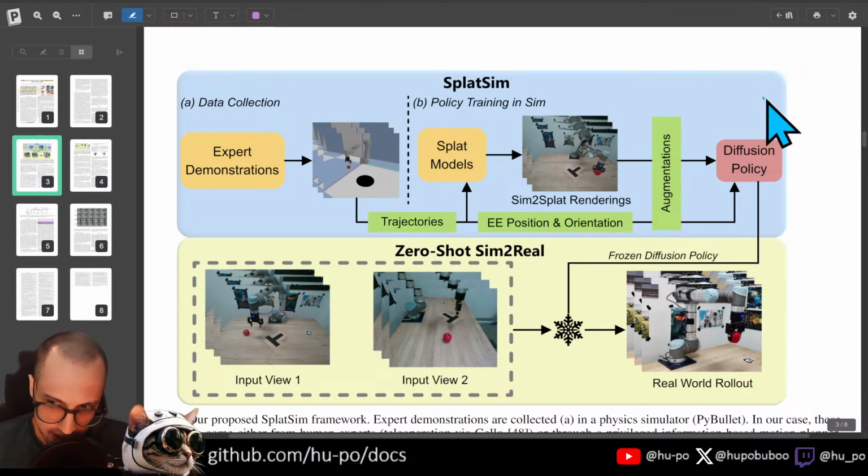The diffusion policy, this is the neural net that actually receives the image and then outputs the control action at inference or test time or eval time, whatever you want to call it. And the way diffusion policies work, right, is they start with noise and then they diffuse out the actions that you take, right? So the diffusion policy doesn't really matter. This technique works with any type of policy. Really, the thing that they're doing in this paper that's different is the fact that they're using Gaussian splat renderings.